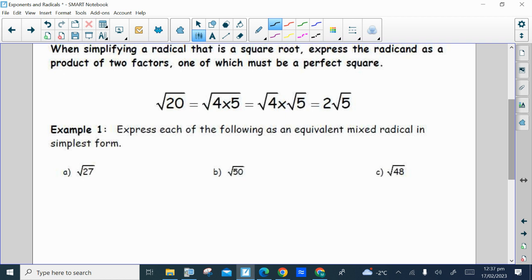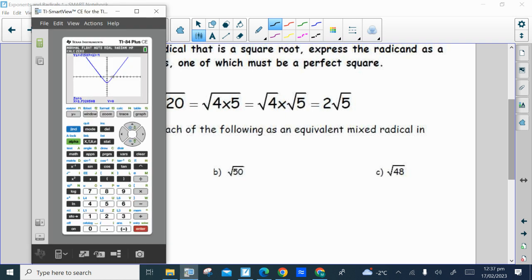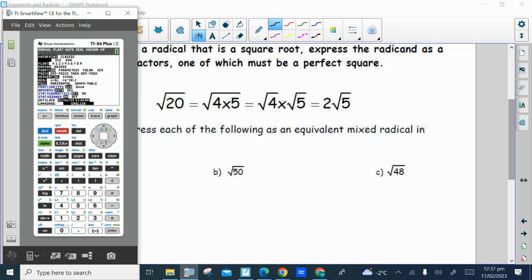And the reason those two are chosen is because 4 is a perfect square. And the square root of 4 is 2. So that's where the answer of 2 root 5 comes from. And that is equivalent to what we started with. And you can use your calculator to confirm that. If you take the square root of 20, and we did this yesterday when we checked our answers, it's that decimal. 2 root 5 should be the same decimal. And it is. So they are equivalent. They're just in different forms.